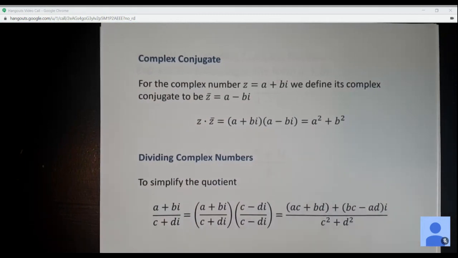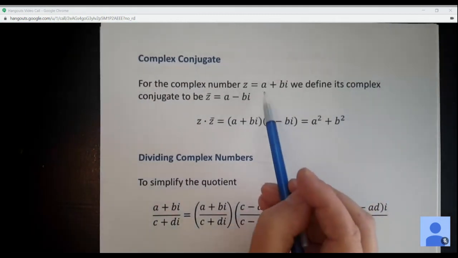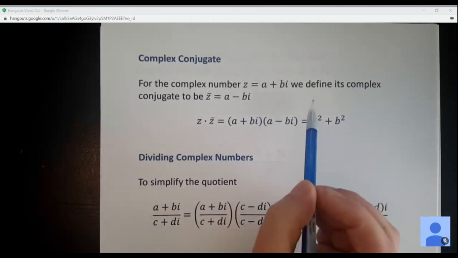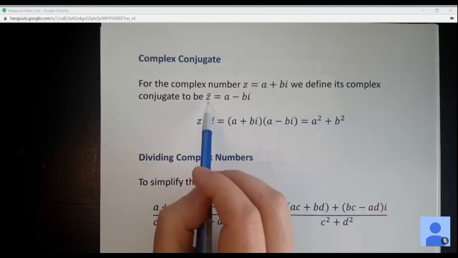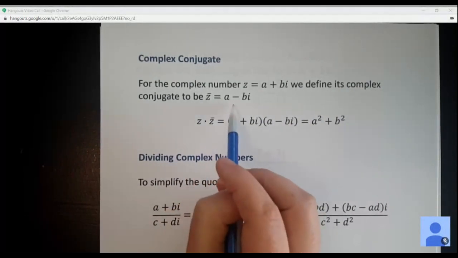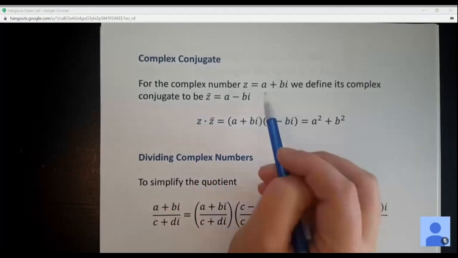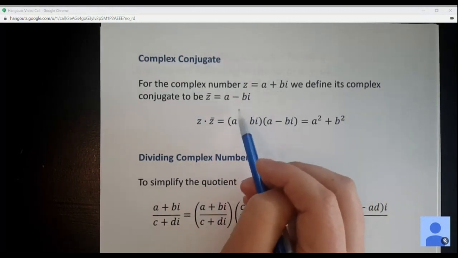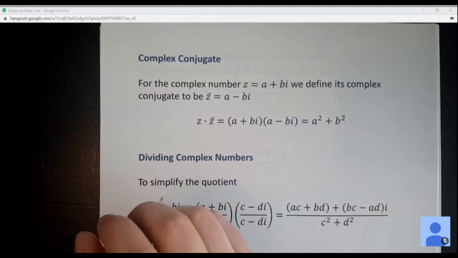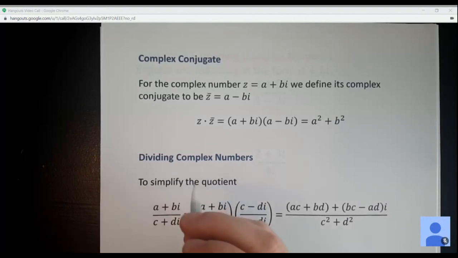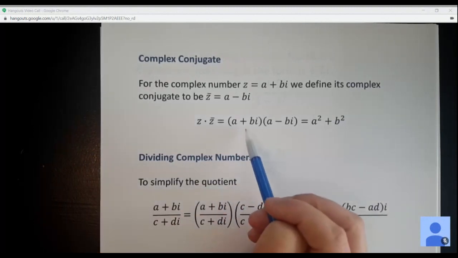Okay, so whenever we have a complex number, a plus bi, and we're going to call that number z, we can define a complex conjugate, z bar, the way we read that, so it's just a z with a line over top, is going to be a minus bi. So notice here, we kept the real part the same, and we just changed the sign on the imaginary part. So whenever you're talking about a complex conjugate, all we're doing is keeping the real part the same and changing the sign on the imaginary part.